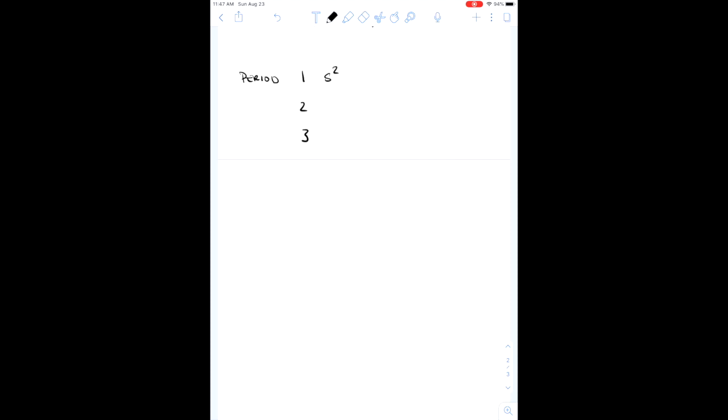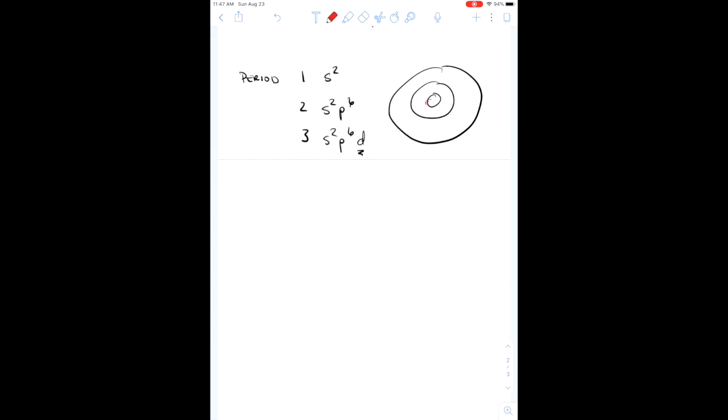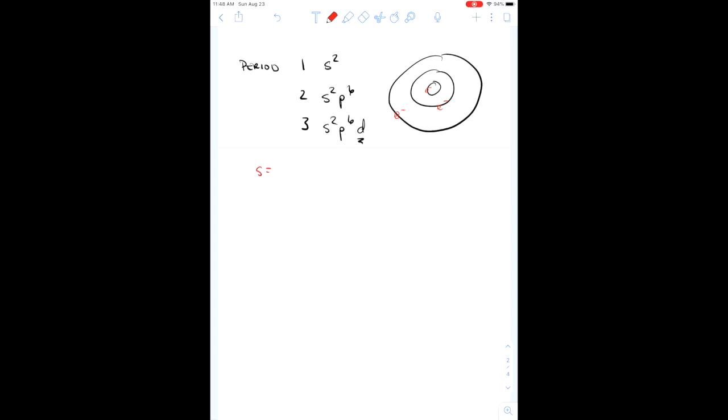Some information with respect to those is the atomic orbitals. So we have 1s2, that would be a completely filled s orbital in period 1, 2s2 2p6 for period 2, and 3s2 3p6 for period 3. But also remember, row 3 has those d orbitals. Okay, and so period 1 is the principal quantum number n, which is kind of like the first shell, then 2 is the second, and 3 is the third. So it looks kind of like this little planet with rings around it. And then we have the electrons residing in those different energy orbitals.